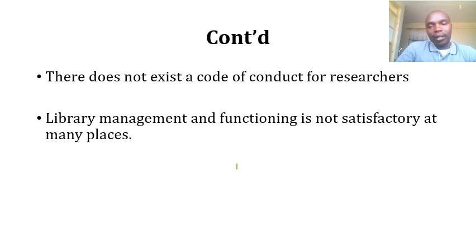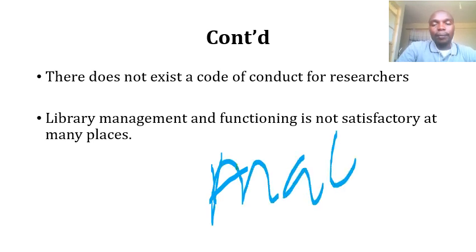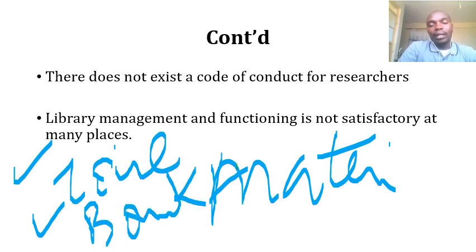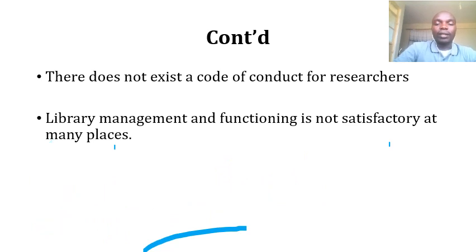Also, library management and functioning is not satisfactory at many places. It is challenging to researchers that when they go to certain maktaba, they cannot get a one-stop shop for all the materials that they need. So it takes a lot of time for them to collect those articles, and even the books and general resources needed for doing the research, and that's because our library management is not satisfactory to researchers in a great sense.